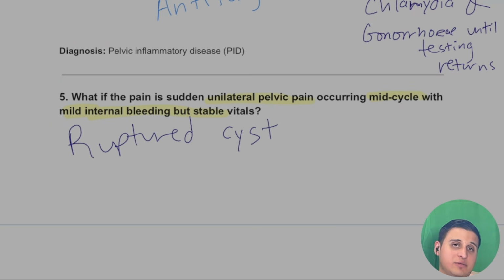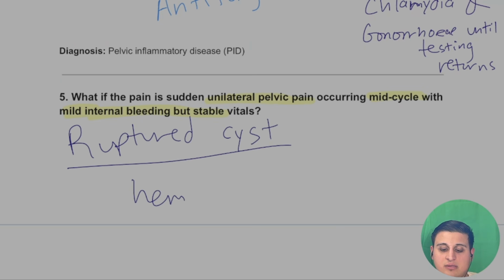And in which case, typically when someone has vaginal bleeding and it's in the middle of a cycle, they're like, wait a second, why am I bleeding? They'll go to the hospital, that kind of thing, and it's painful. So, concern for different things should be there, but they'll have hemodynamic stability. If this was some sort of ruptured ectopic pregnancy, they would not have hemodynamic stability, right? They'd have hypotension, that kind of thing, right? So, ruptured cyst, that's why you have the hemodynamics that are fine.